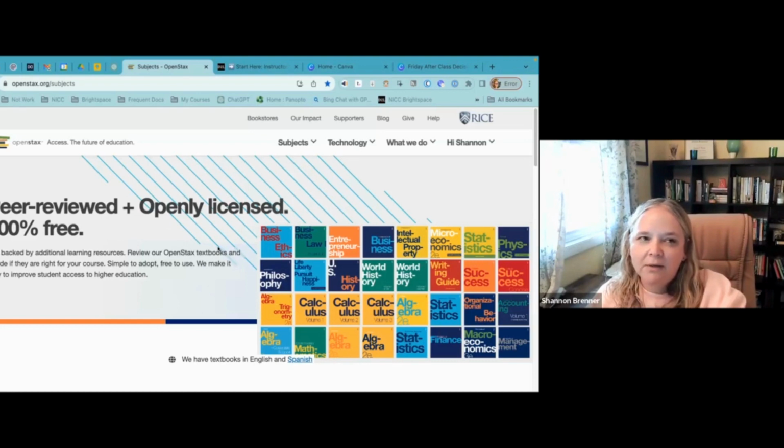All of their add-on tools are free as well. They're starting to play around with some interactive lesson building. That's not available in all books yet, but it's starting to come out in some of the science books, and there are more in the queue. I think OpenStax is just going to become more and more popular, and I think it already is sort of the standard in OER.